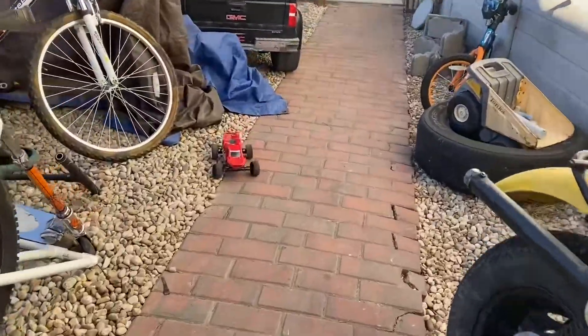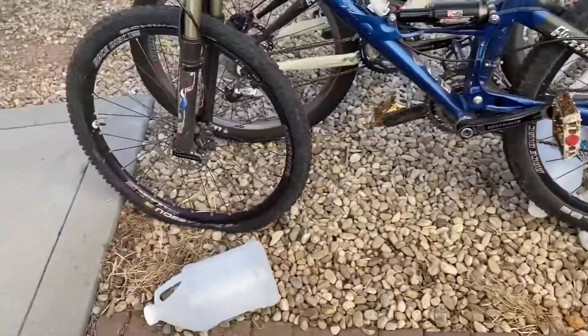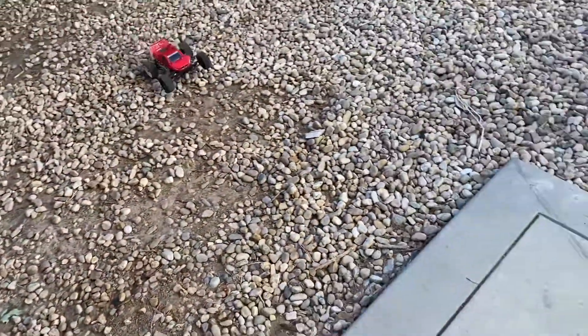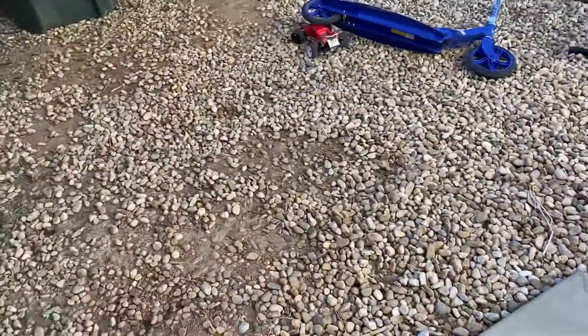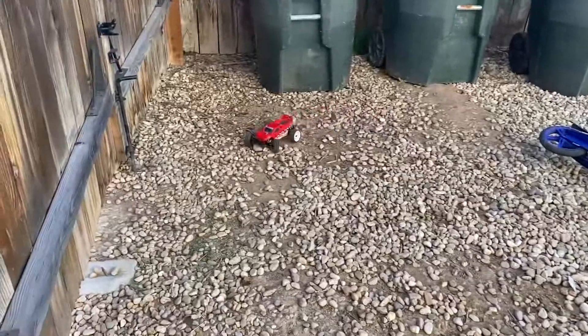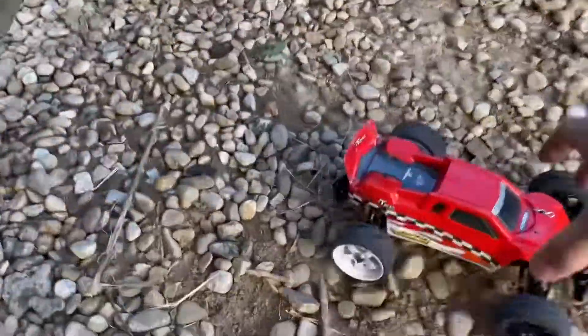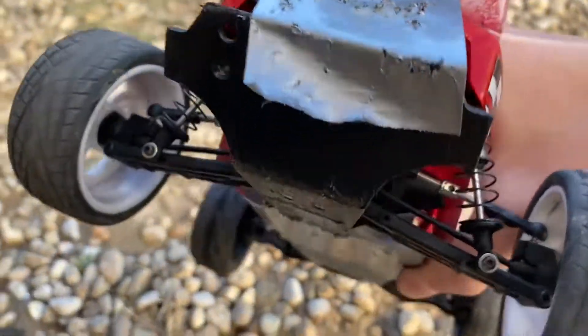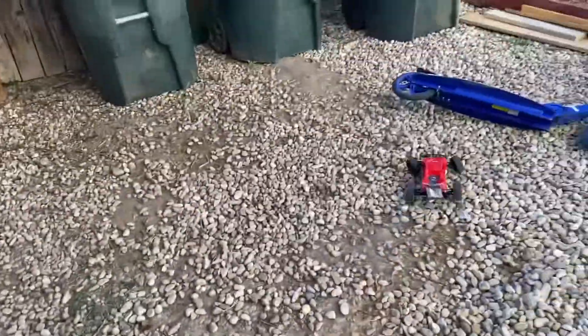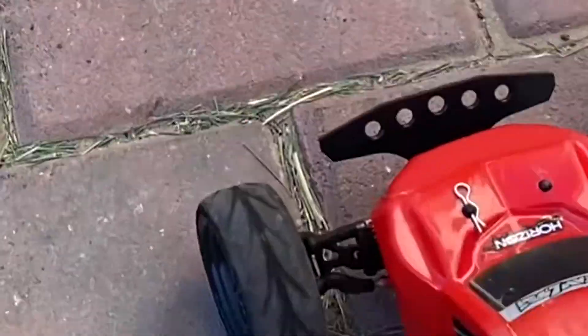Let's see if it can still do little rocks and stuff like it used to. Oh yeah, the rear wheels might not be quite as grippy but they're bigger so that helps. Also, if you're wondering why I've got tape on the back — it's because I couldn't find any body clips, so I was just using it to keep the body on. And it's honestly working, which is great because now my tires aren't gonna go bald every time I drive this thing.